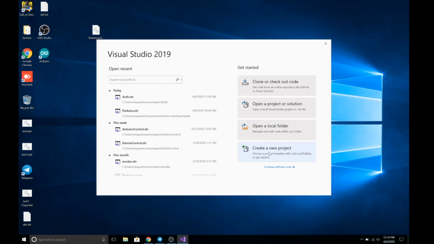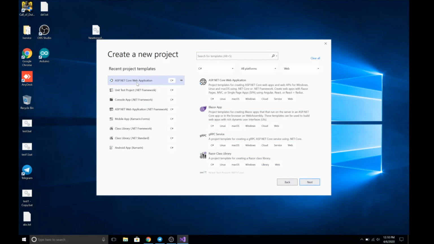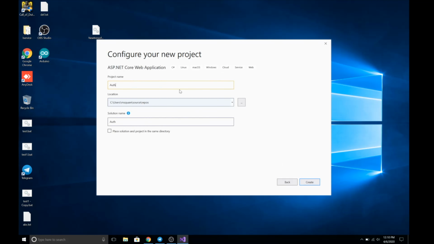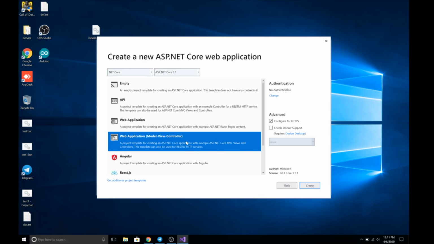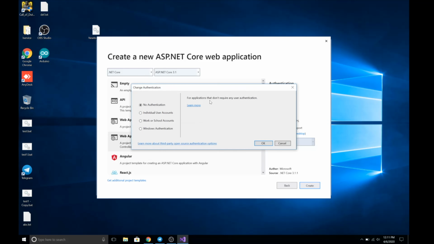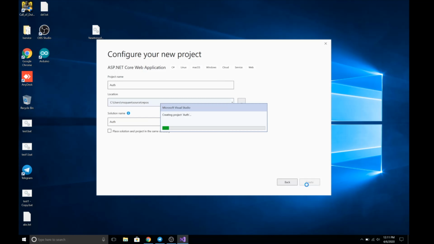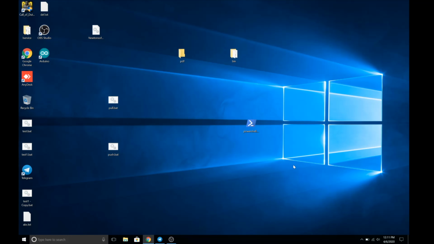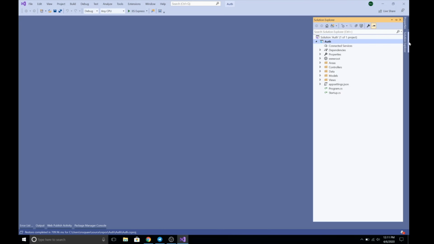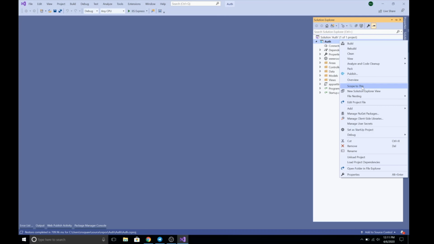Today I am going to show you how we can add external logins to our MVC application, such as login using Facebook or Google. So here I have created a simple plain ASP.NET Core MVC project with individual authentication, and the project is creating, and I am using Visual Studio. So our project has been created.